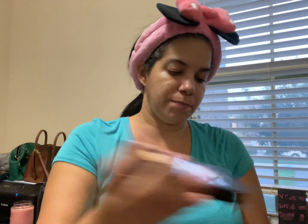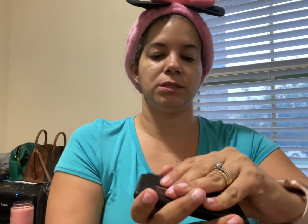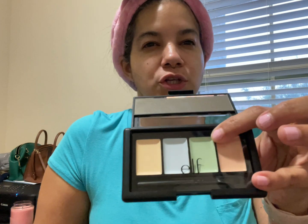Another concealer, corrective and concealers that I normally buy is this palette from the e.l.f. line. I have a couple of them. I'm just showing you the one that is not all cakey and ugly and all that stuff. But this one is concealer, and basically you can cover your imperfections, especially on the eye area that you have like dark circles and things like that. But it isn't like I wear them all the time, so all I can say is they work out pretty good, and then you don't have to pay too much money for it.